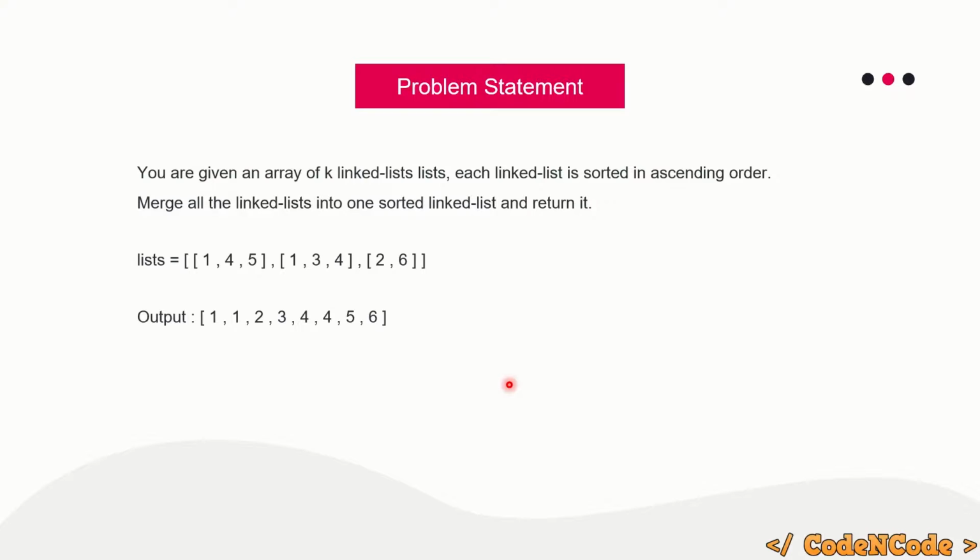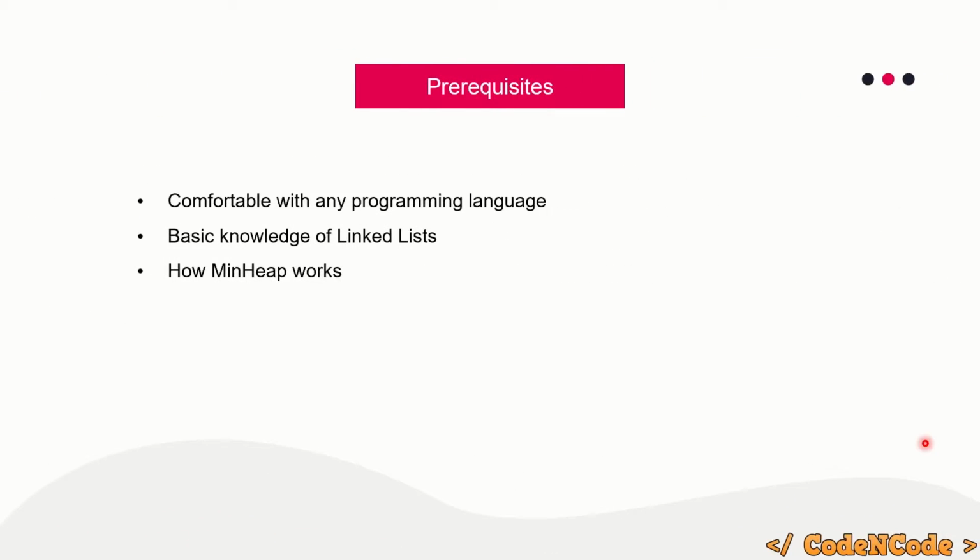Now let's have a look at the prerequisites. Of course, you should be comfortable with any one programming language of your choice. Then basic knowledge of linked list, because we are going to solve the problem using linked list. We have to create linked list, we have to traverse linked list, and so on and so forth. So you should have basic knowledge of linked list.